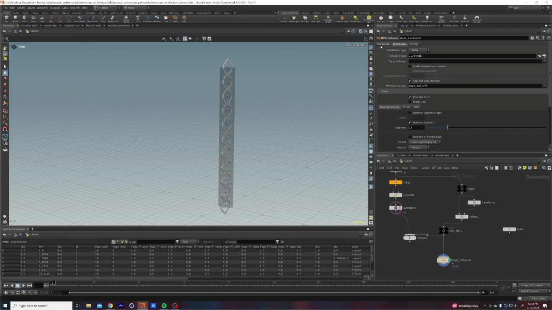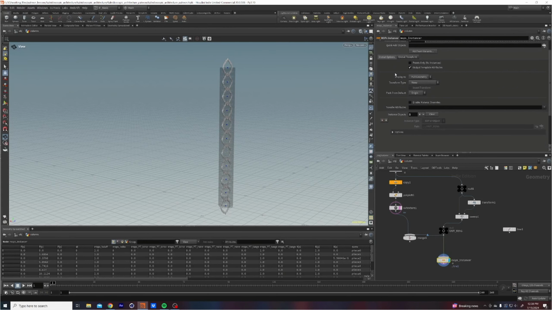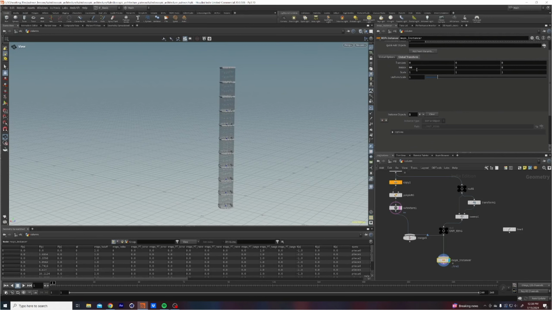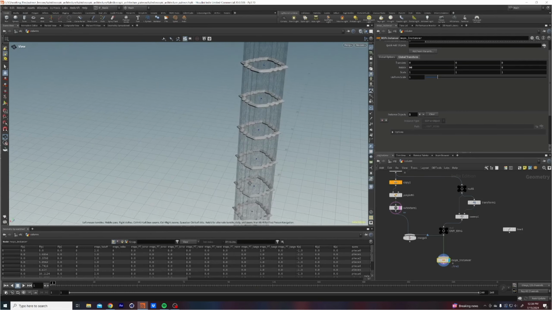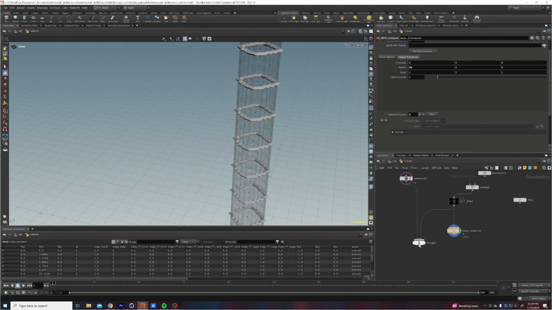And the one thing I want to do, you want to go in the MOPS instancer, you're going to need to adjust the transform options here. So let's rotate this 90 degrees. And that should match up perfectly. And it does. Okay, so now let me just hook this guy here.